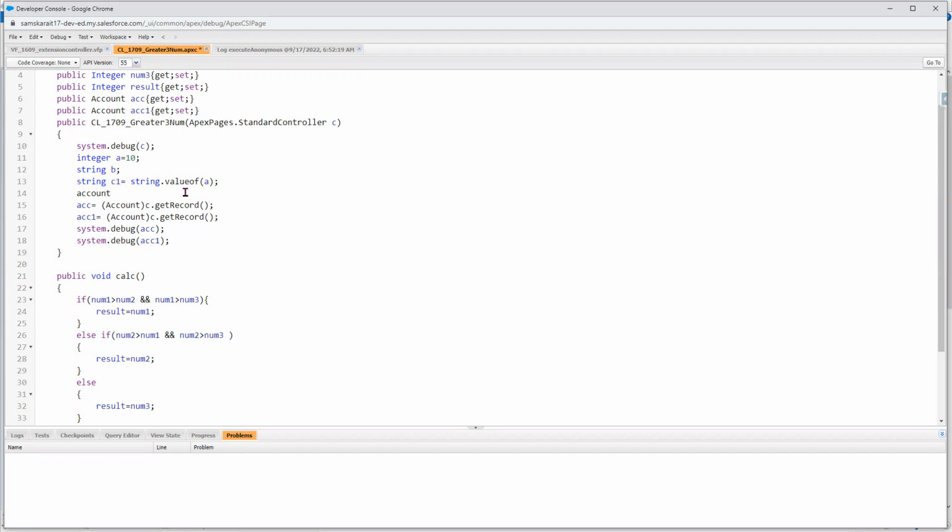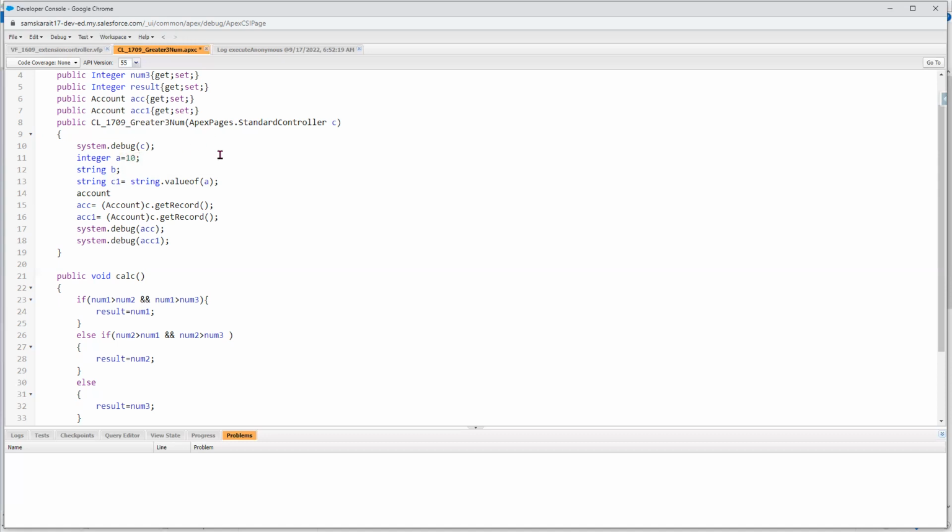So converting is a day-to-day activity for a developer, because whenever we are dealing with any data in real time, we should know what kind of data type that data is, what the input is, and what output is expected from the functionality.